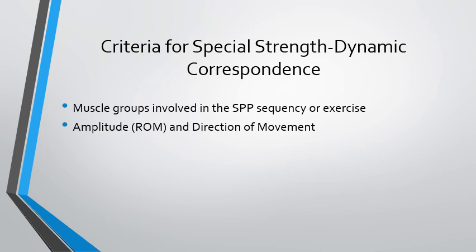Okay, so for instance, if we were to go back to the track and field sprinter, the 100-meter sprinter, with the prowler sprint, well, if we look at the amplitude and range of motion for a prowler sprint, particularly for the acceleration phase, yeah, it's going to mimic what they're doing. Okay, so the amplitude, range of motion, direction of movement, you could pretty much check that off. Actually, you'd be able to check off the first two. Okay, so that's another thing.